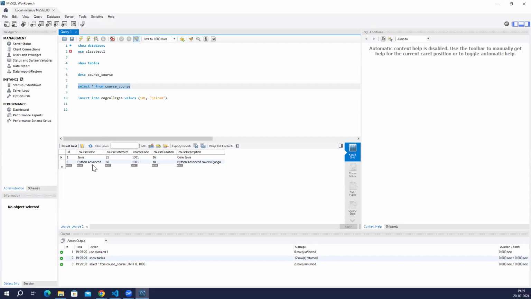You can see here, Deepa, Python advanced, batch size 60, course code is 1001, course duration is 18, Python advanced covers Django. Deepa, you are able to see that? Yes, sir. Okay.